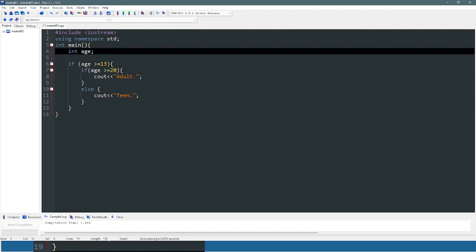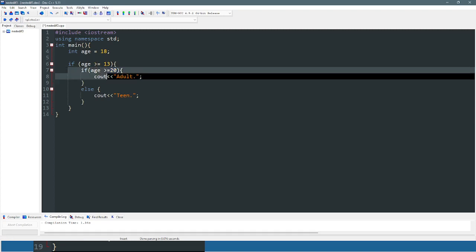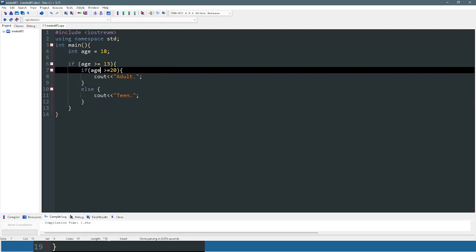Okay, let me write it here. 18, for example. So the age is 18. And our first condition, age is greater than or equals to 13: true. So therefore, since this is true, we have another statement inside our first statement. If the age is greater than or equals to 20, is it true or false? False.